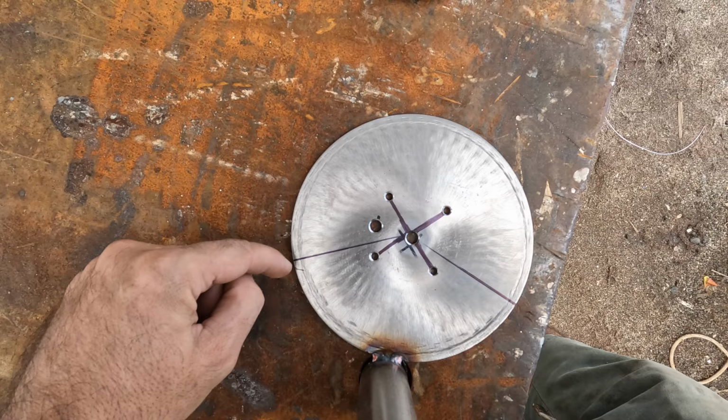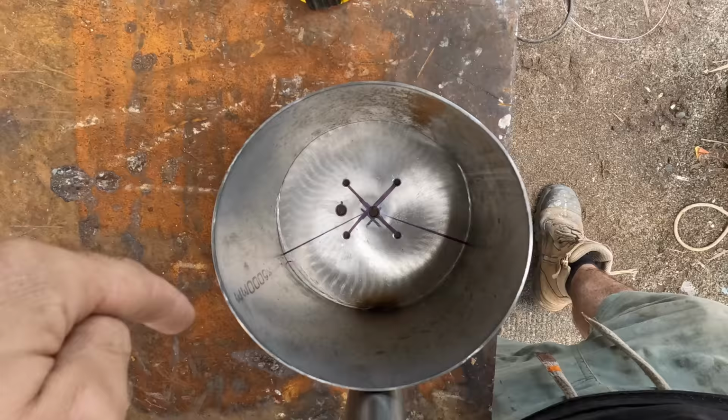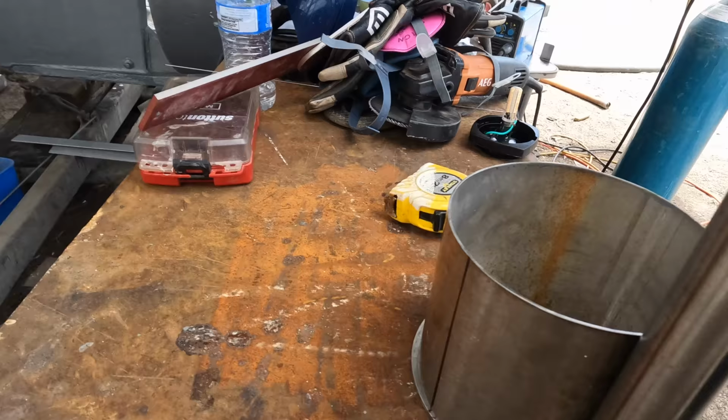So time to knock up a stainless shield for this back. We've got our quadrant, we've got the stainless pipe on top. I've bored it out here, and that's my mark for the quadrant on this corner. Draw a line up there. Over this side, you've got the same deal here. So let's cut this out, and that's going to become our shield once it's nice and polished up.